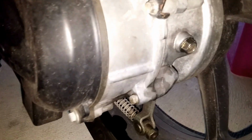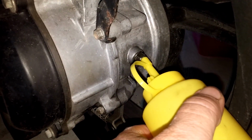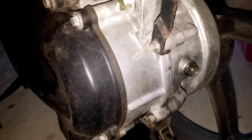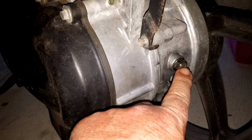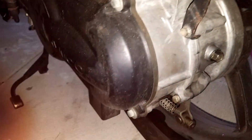Okay, and then it's simple. What I've done is I use my sauce bottle, and you stick that in there and squeeze oil into the area, and make sure you only fill it up to there. When the oil starts dribbling out, you know that's the amount you need to use, and that's it. Okay.